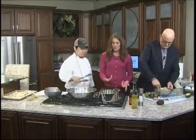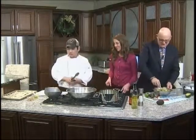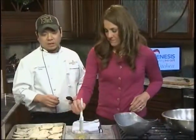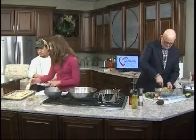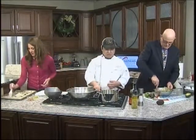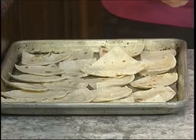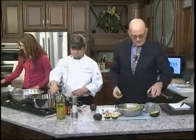The corn is popping a little bit, so you might want to back up and turn it around. In the meantime, to finish off the guacamole, brush the flour tortillas with a little bit of garlic-infused olive oil and sprinkle just a little bit of Cajun seasoning over the top. This is a little fancier than pairing it with chips, and it's healthier too. We're going to bake these — just cut into triangles. Instead of frying, we're brushing with olive oil and finishing in the oven to crisp them up.